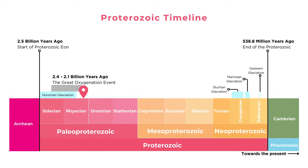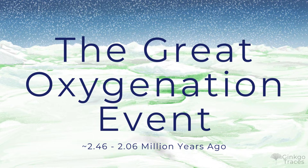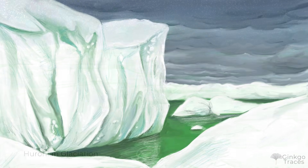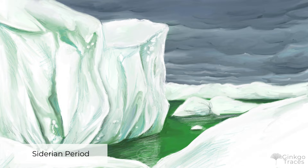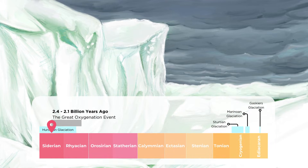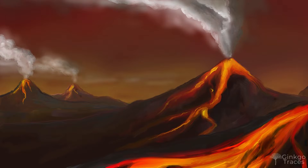Let's take a tour through time, first rewinding to 2.5 billion years ago, the beginning of the Eon. If you thought the Slushball Earth of the Cryogenian was weird, that was nothing compared to the start of the Proterozoic. There was an even longer Snowball Earth, 2.4 billion years before the present day — the Huronian Glaciation — which froze the Earth for over 300 million years. The first period of the Proterozoic is called the Siderian, where this glaciation began. What's especially amazing is that it wasn't caused by the power of volcanoes — it was caused by bacteria.